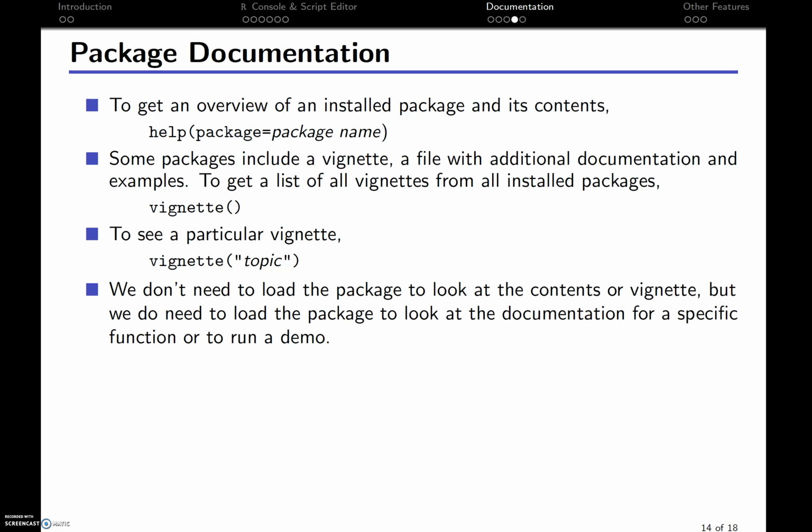So if you want to get an overview of your package and everything that's in there, you can just do help package equal package name. I'm sorry, I should have said package rather than function. Sometimes, not all the time, but sometimes there are vignettes, and this will give you additional documentation, lots of examples, lots of explanation. When they are available and I'm having trouble with the package, I find these really helpful. I don't know the proportion of times that they're available. It seems kind of haphazard right now.